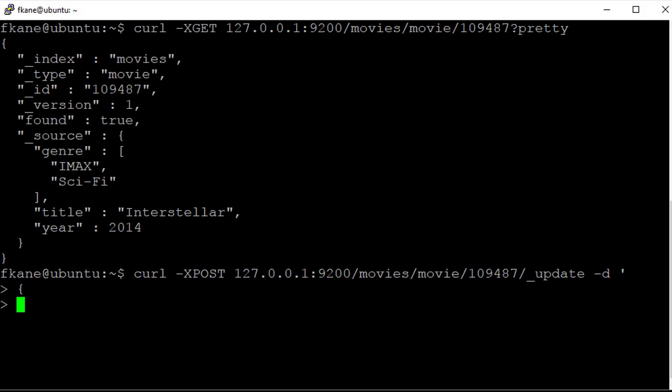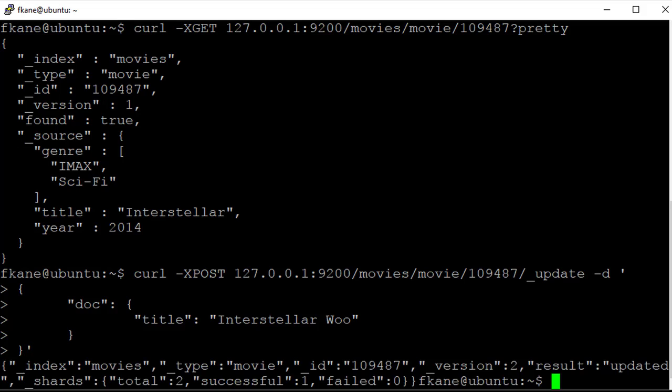Open curly bracket, doc, and we're going to change the title field to something else. I don't know, Interstellar, woo, because I like that movie. Close off that curly bracket there, and a single quote, and there we have it.